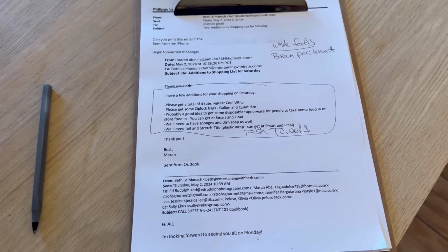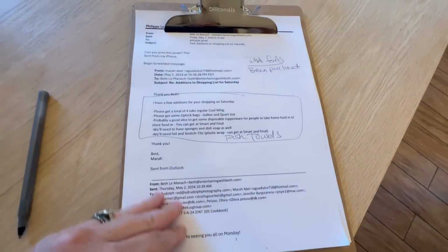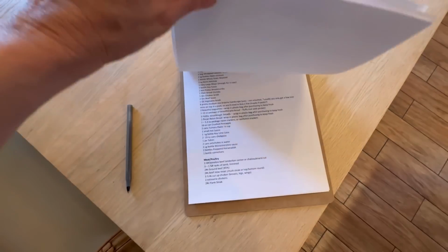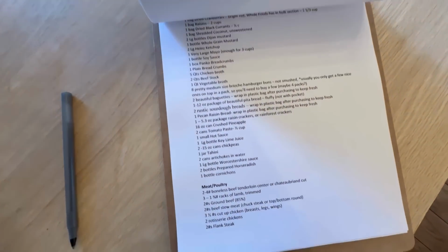So it is Friday and my shoot starts on Monday, and this is going to be a very busy weekend. Believe it or not, this is the shopping list, and this is only for the first week. So I'm going to be going all over town to find all of these items.